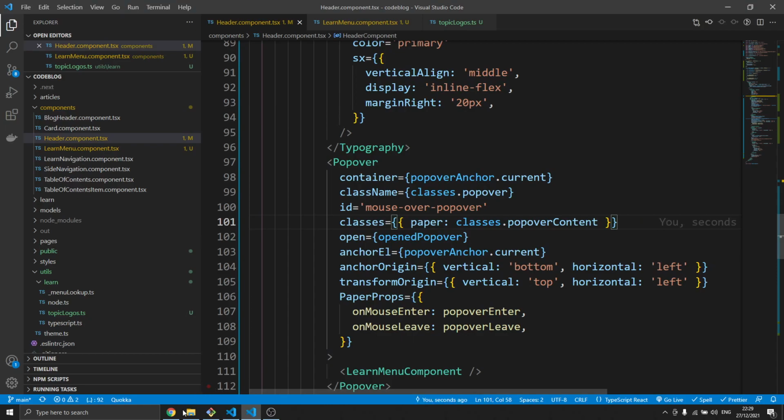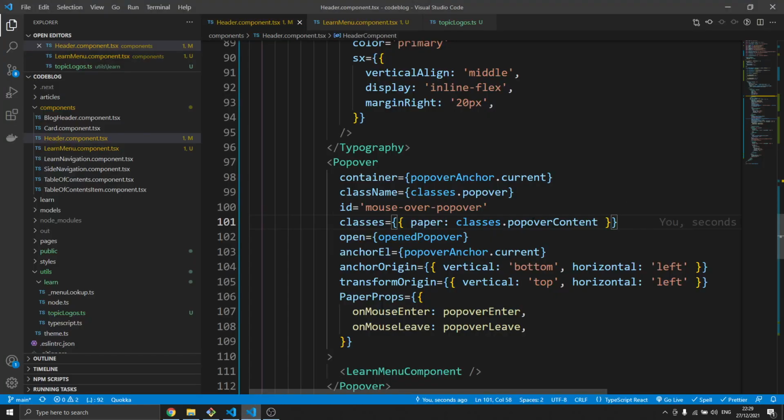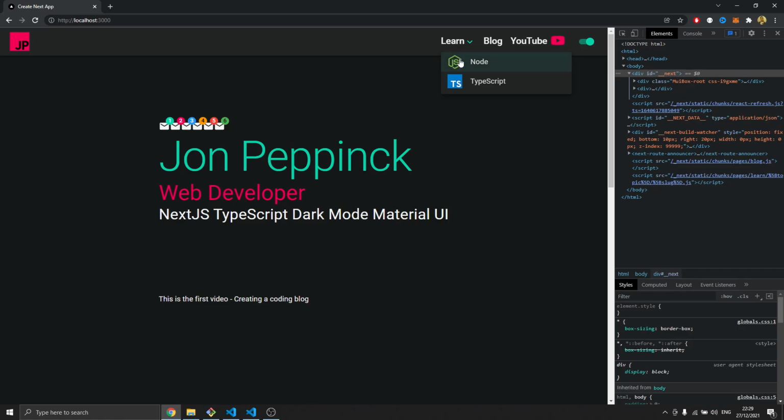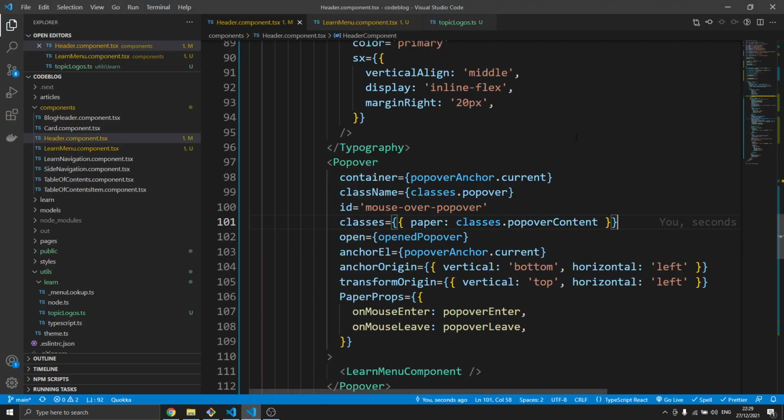So if I put that back there, having that set to auto means that this popover component itself, I can hover over that, and then that still will keep the state of it being open. So essentially that's all that's happening here. You can hover over the text, or you can hover over the component itself. So you can hover over learn, or you can hover over this itself, and they'll count as being open.